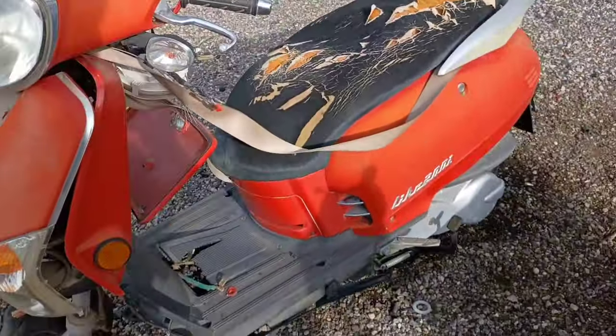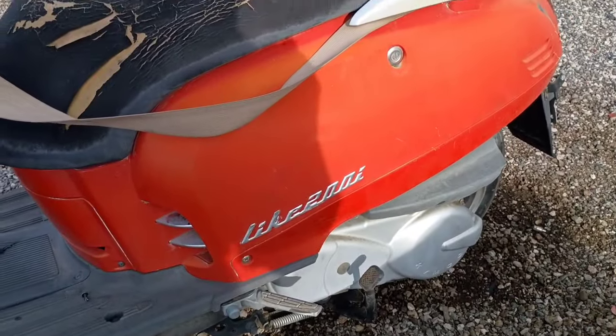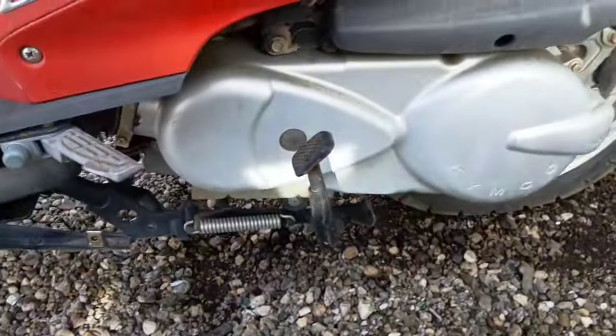All right, what kind of motor is that? It's just a 50. All right, and here we have a, what's this? A like 200i, also that's a Kimco 200cc motor.